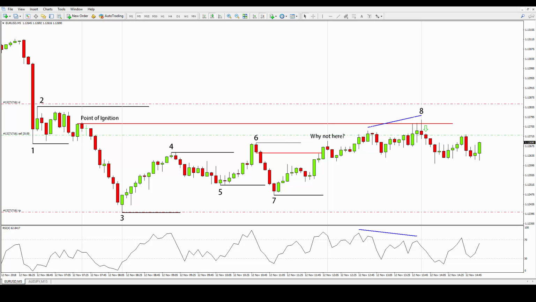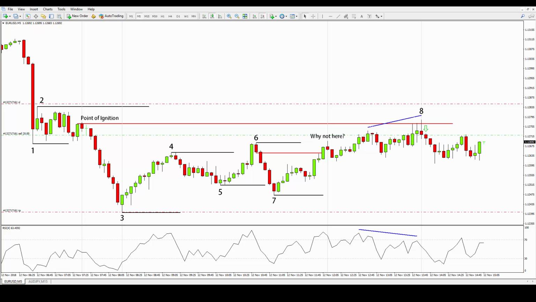After number 7, price continues to march to the point of ignition that we marked in the beginning of the analysis. Notice how these market makers create confusion and complexity in something that was supposed to be a lot simpler. In number 8, price finally arrives again at the level where sellers took control of the market in the left part of the chart. However, that's not enough to make a trade. We have to observe how price behaves around this area to make sure these sellers are still here to help us.